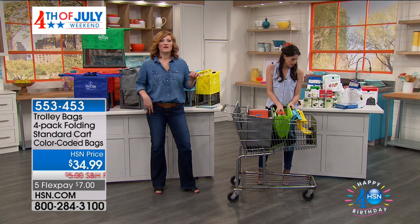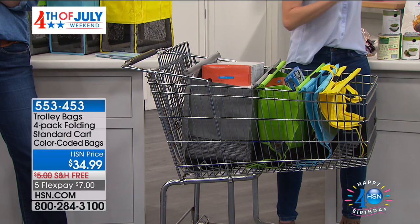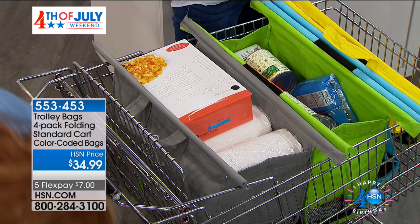If you go to those big box retailers where they have no boxes whatsoever and you buy in bulk by the discount, how frustrating that is when you're checking out and you don't have boxes. This is simple, easy, and user-friendly. They're strong and durable. The bags — you can actually pull the PVC piping out and wash them. They're machine washable cold; then just let them air dry.